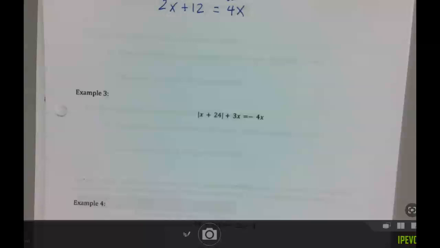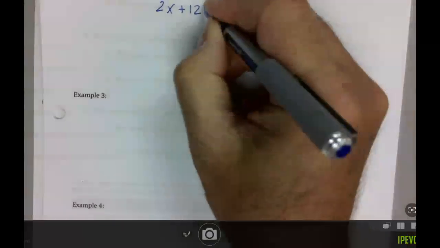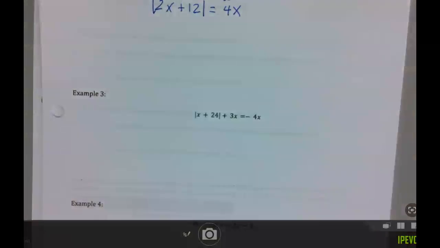Now what do you notice is different about this one? You have an x on the other side too, don't you? Which is going to create some issues for you. Okay? You won't have issues when you have a constant on the other side, correct? You guys understand what a constant is on the other side. It has no variables. You really have to check these when you have a variable on the other side.